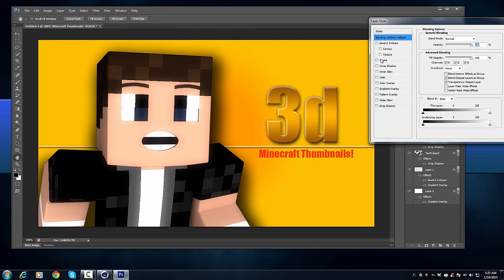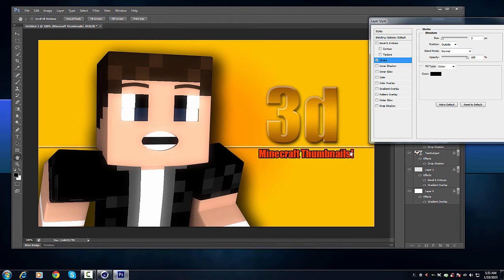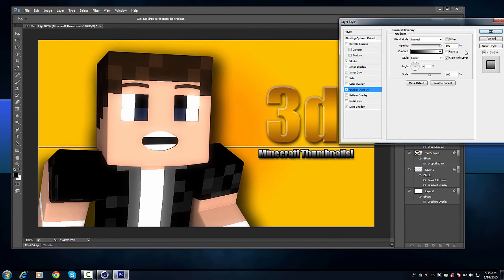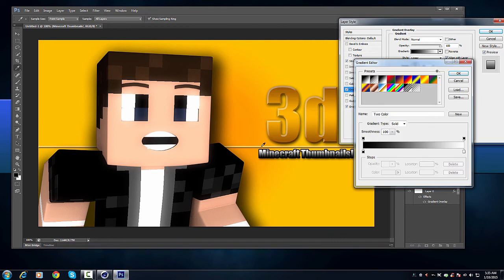We're going to add a stroke. So it just looks much more better right now, I think. We're also going to drop a shadow, but it's not going to be as large. And we're going to make the spread and the size. There you go, nice and blurry. And then we're going to add a gradient overlay. So I want this to be striking because it's smaller, so it has to be a bit more striking.